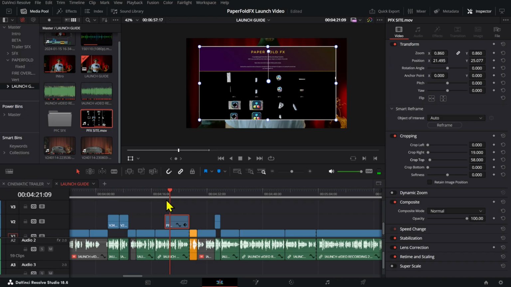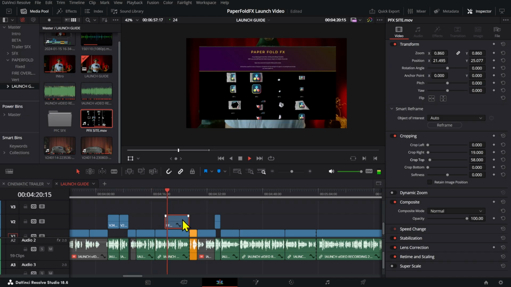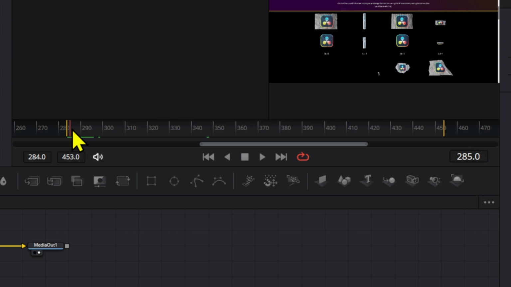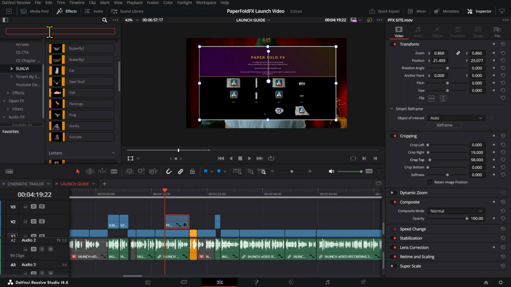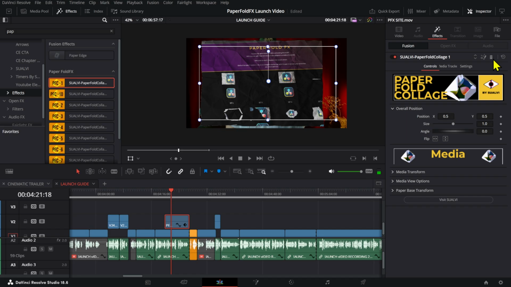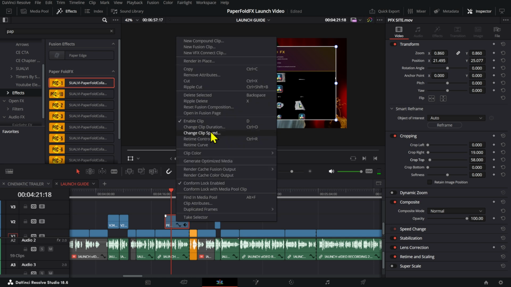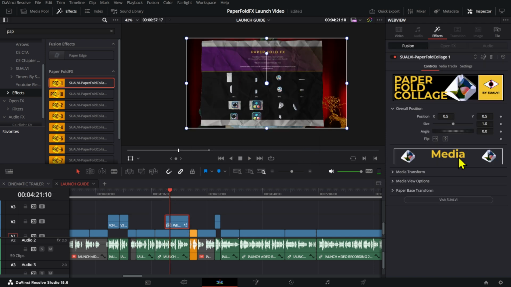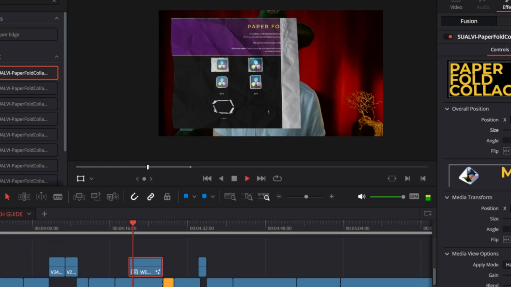Now, these are a few important tips to know. If you want to apply the PaperFoldFX to videos that have been cut out, meaning that if you open your clip in Fusion and the starting frame is not zero, then the effect intro won't really show up. So what is the workaround? The workaround is to simply turn your clip into a Fusion composition and then add the effect onto it. That way the intro will work as if it were a normal image or any other type of element.